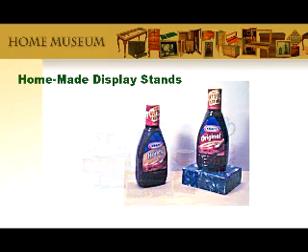Have a look at this. The barbecue sauce on the left is ordinary barbecue sauce, but the one on the right is collectible barbecue sauce. Can you tell the difference? I'm sorry if I seem patronizing, but I must make two points. First, if you're proud of it, show it off. And second, sometimes the simplest things make for a lot of very effective showing off — I like to call it showmanship.